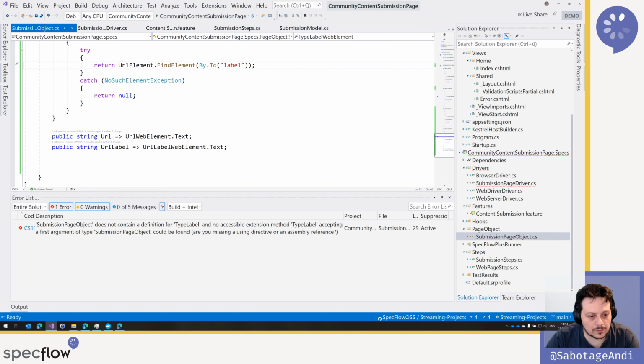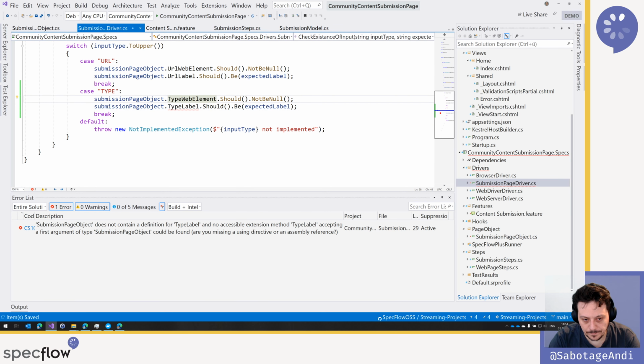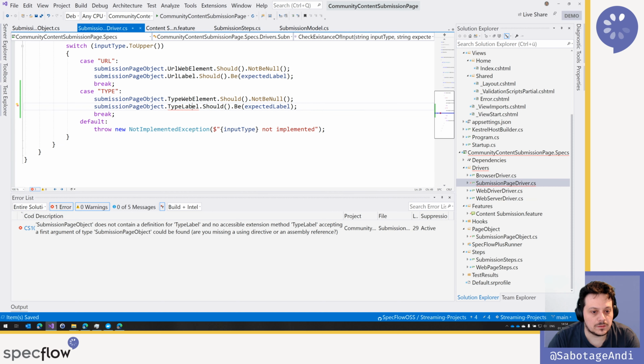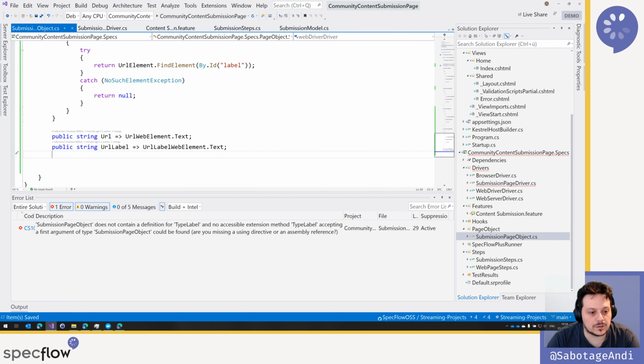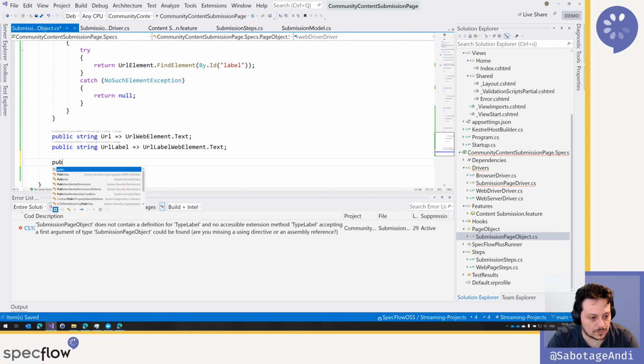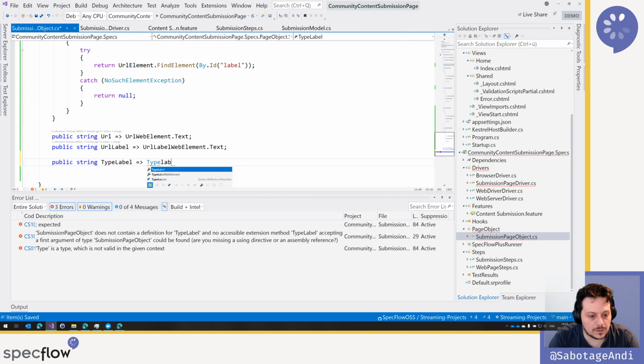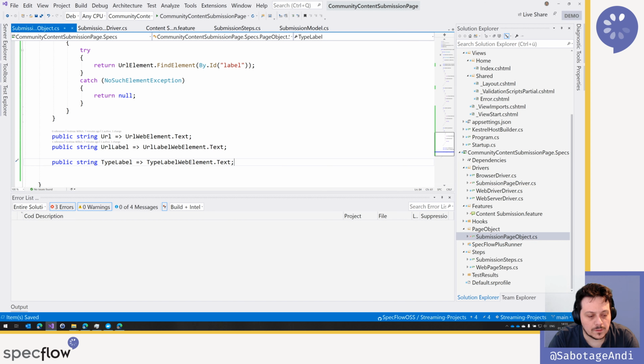You see there's already some room to improve in the code and do some refactoring. We'll probably do this next time. So string type label is type label web element text. Okay, we don't check the content yet.